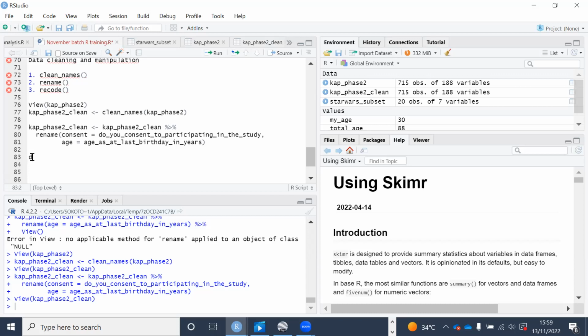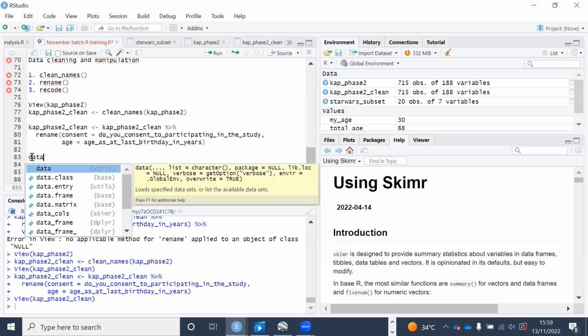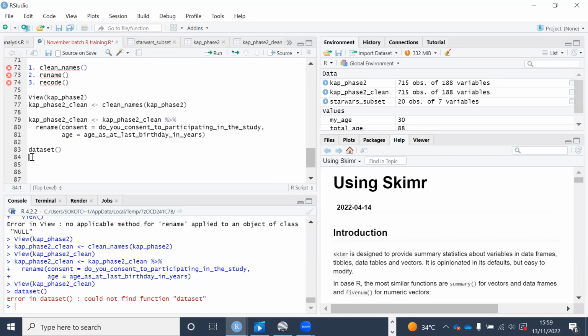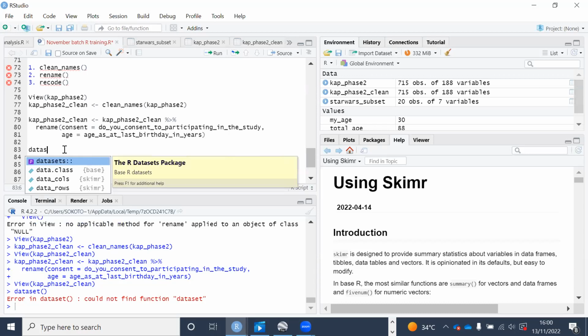So if I do data sets, how do you do that again? Data sets.